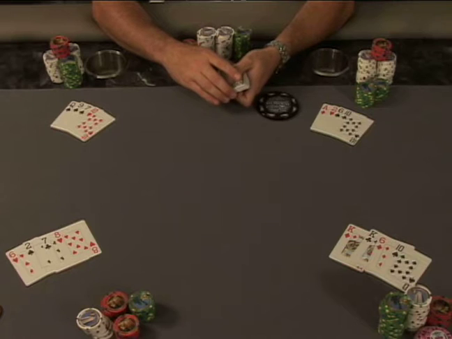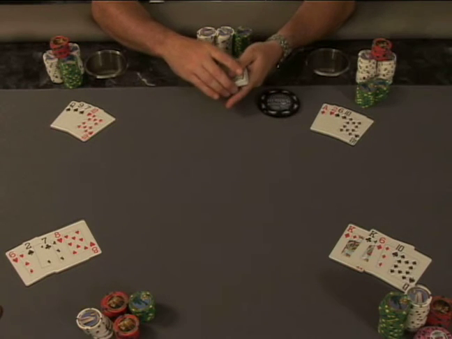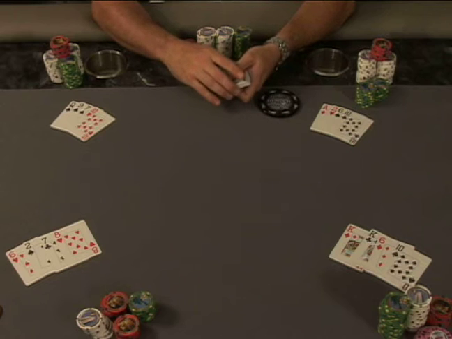Let's look and see how this game is played out. For the purposes of this game, I've already dealt the 4 cards out to each player. These are also called the hole cards, and I've dealt them face up to explain this a little bit easier.